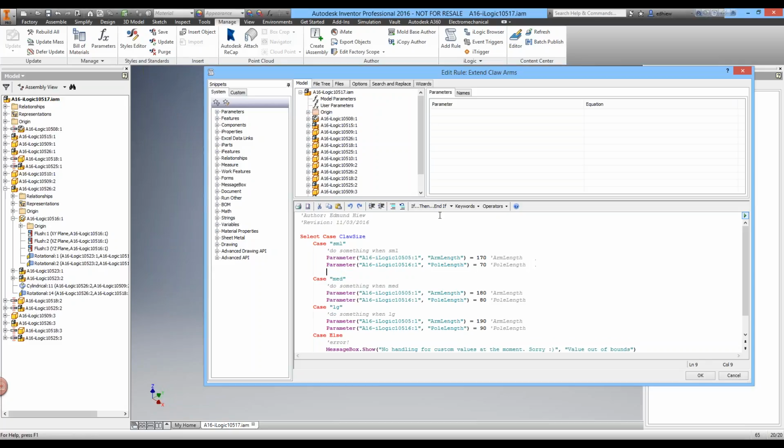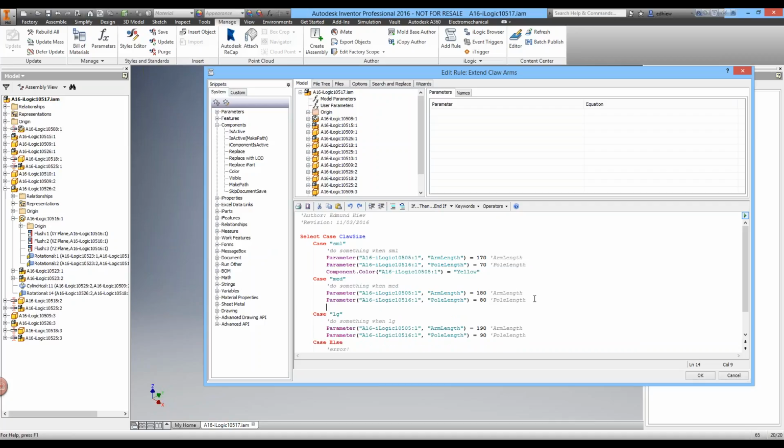Just to save time, I'm going to paste it in here, but you can basically change the component color here. So that's going to come in yellow. Just some nice simple colors. This one's going to be red. And this is going to be blue.